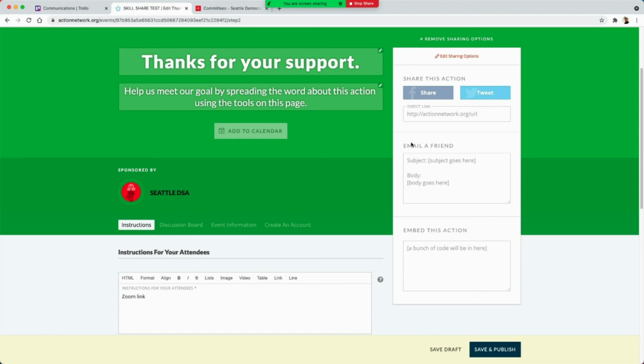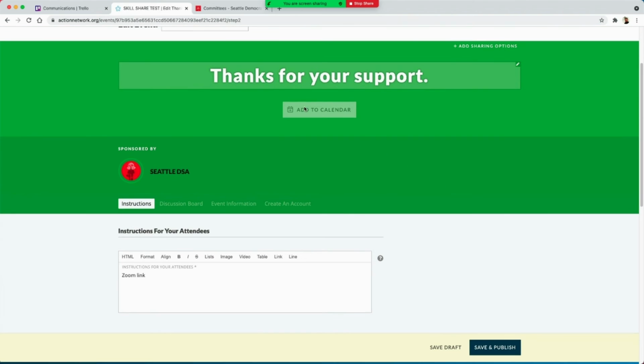But you'll be able to customize the information that goes into the subject line if someone shares it via email, or what the embed text looks like. So for now, we're just going to remove the sharing options. Let's pretend there's some reason that we need to. All right. It's going to automatically create calendar links. These are files that people can download to their phones or their computers and then use to populate their calendar in Google Calendar, iCal, Outlook, etc.